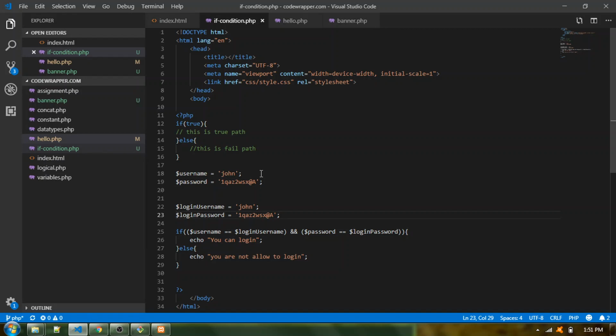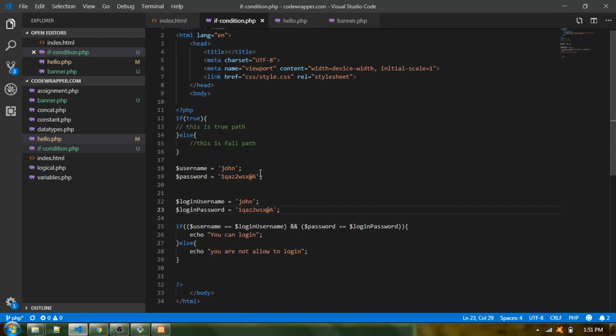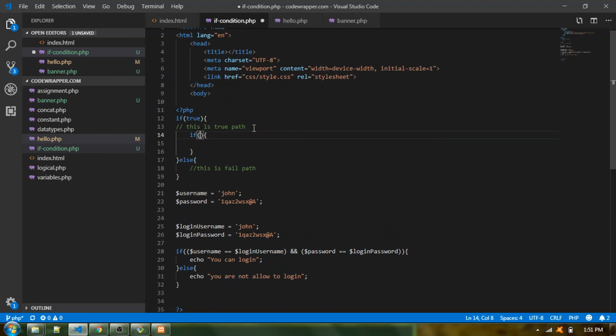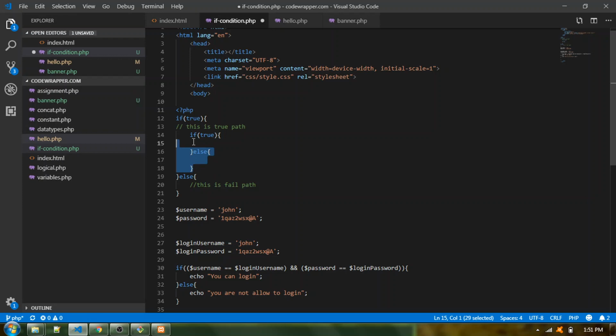So the same if condition we can further go into detail and add more and more if conditions until your requirement is satisfied. So for example, what you can do is inside this if condition you can declare another if condition. In this case, we know that the inner if condition will execute if the first if condition is set to true. So we can create this kind of scenario by adding multiple if conditions inside another if condition. That is totally based on the scenario that you are going to solve. So you have to make sure that you understood the business requirement and then apply the if condition and provide the proper solution.